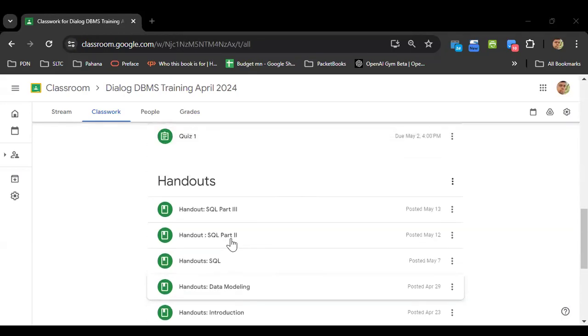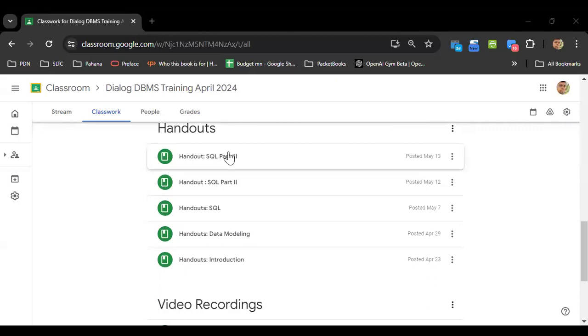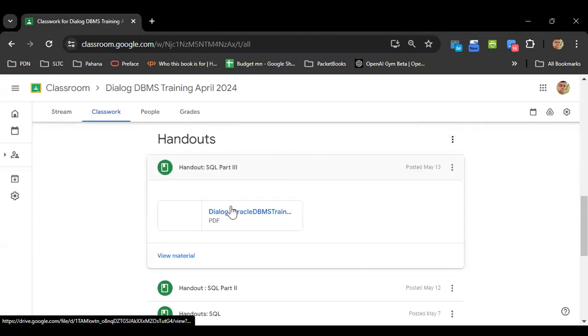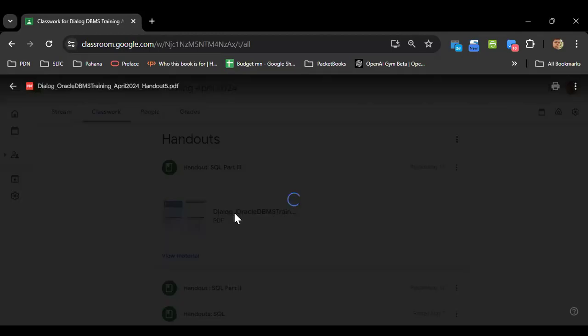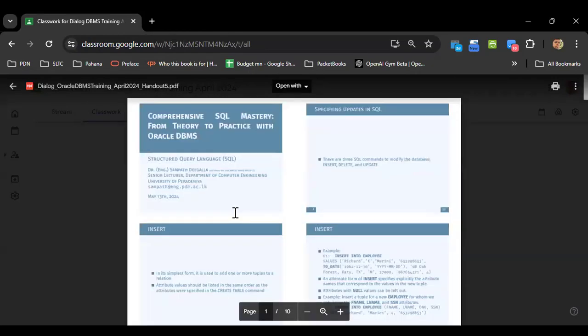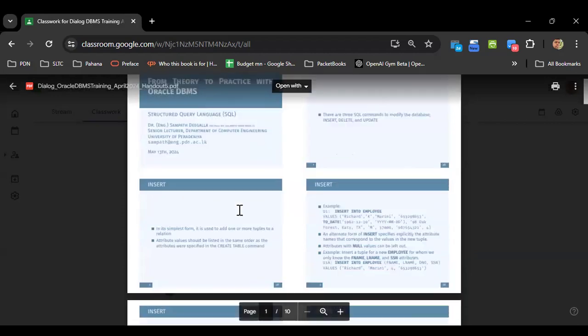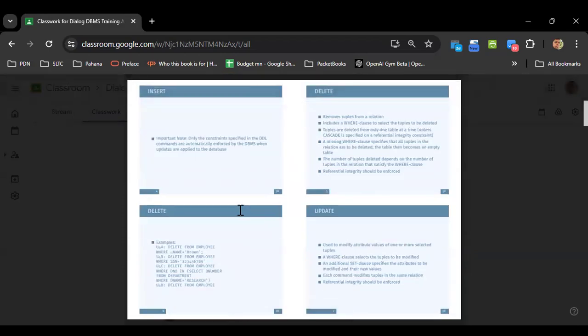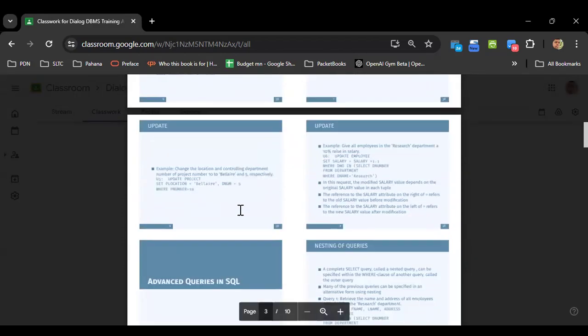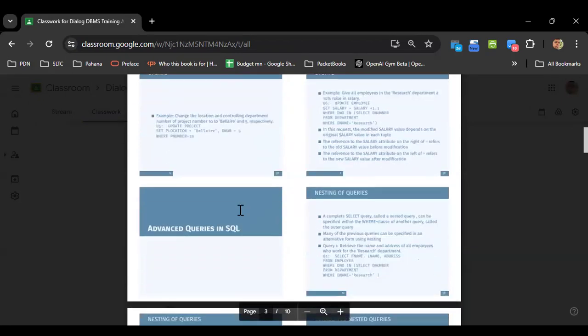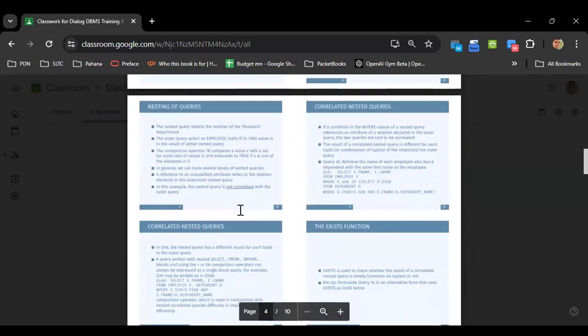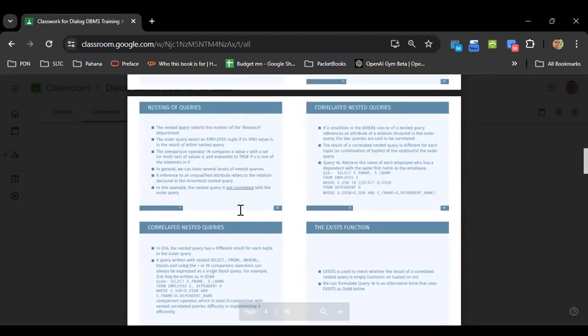All the handouts I have also put here. For example, today I have given you the last one. If you refer to this one, this will be the last discussion, which I'm going to discuss today. The last time we discussed up to nested queries. We'll focus on the correlated queries, and I will explain what those are.